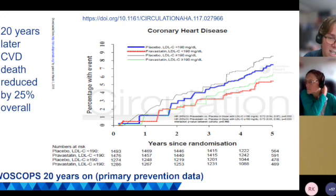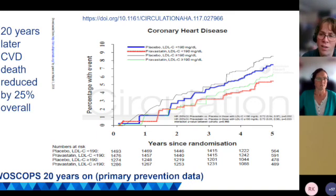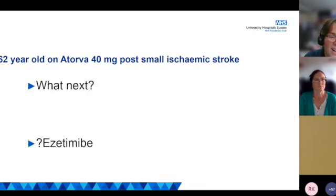So good statin use or good cholesterol reduction for long periods of people's life will give them extraordinary legacy benefits. So yes to statins, early, nice and aggressive, but if you're stopping them in 80-year-olds because they have other problems, you will not undo the benefit that you've created by starting these drugs. It is impossible really for anyone to live long enough if they've had 20 years of good statin treatment in the middle of their life, for example. So they're never going to live long enough to get back to the risk they would have been at without the statins. So we love statins still.